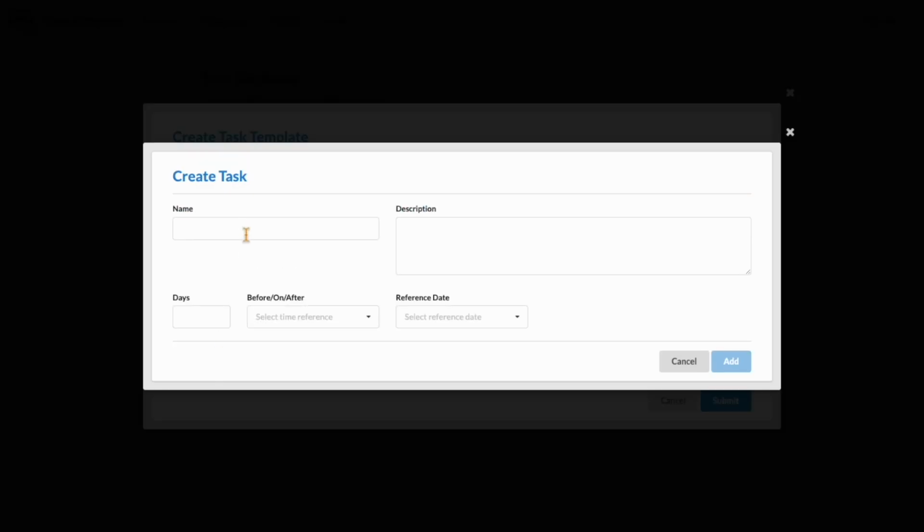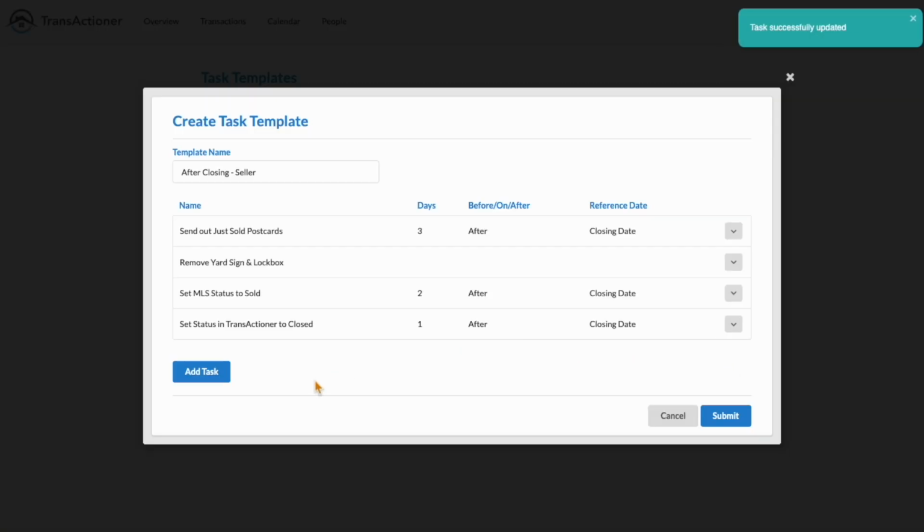And we'll also want to set status in TransActioner to closed. We'll do that 1 day after. And you can keep adding items in here such as your thank you notes, just sold on social media posts, verify you got paid, whether it's direct deposit or you pick up your check and deposit it, submitting all your documents to your brokerage.